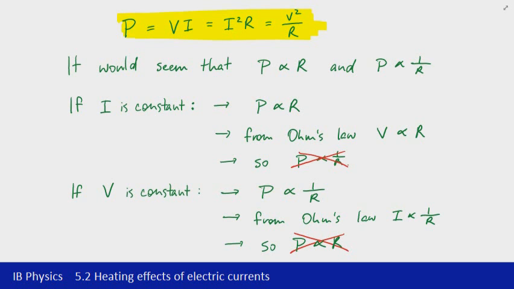However, as I said, that was just to clarify any confusion that might exist in this equation with the fact that we have I squared R and then V squared over R. In the end, the important thing to note here is the equation that's highlighted there, that the power is the product of the potential difference and the current, or we can use the resistance, and if we know the current then it's I squared R, if we know the potential difference then it's V squared over R.